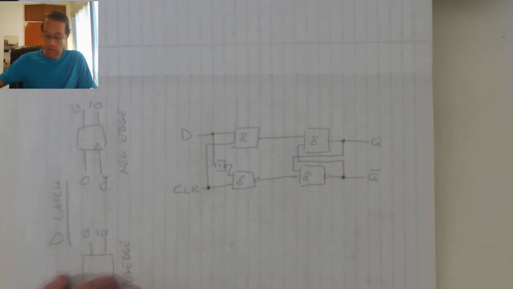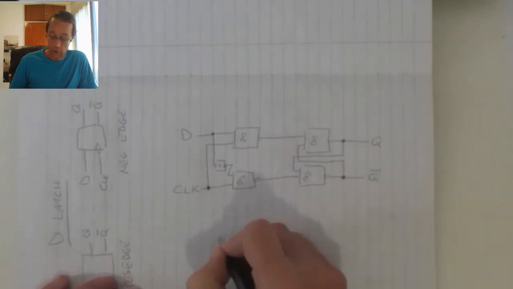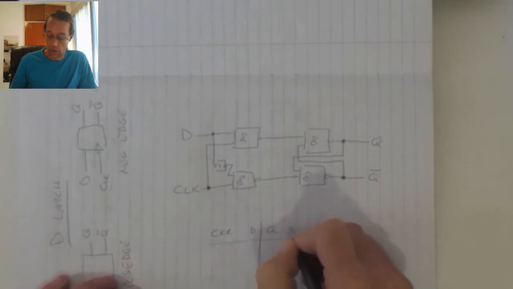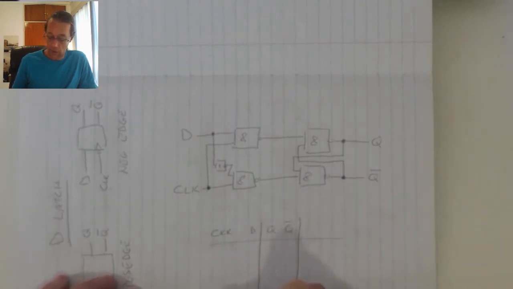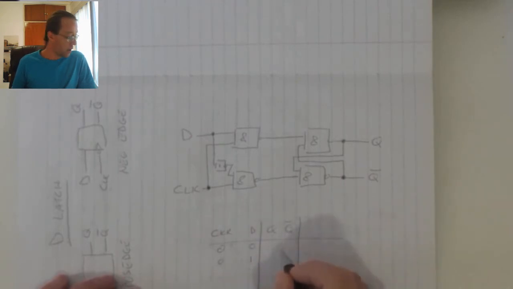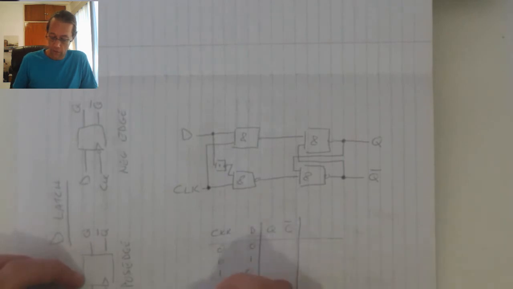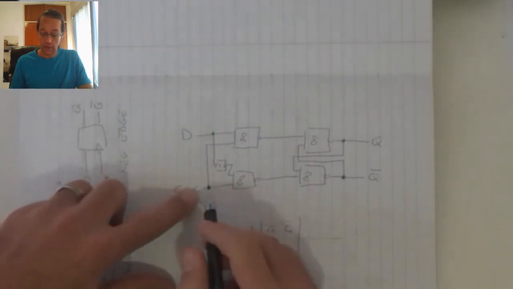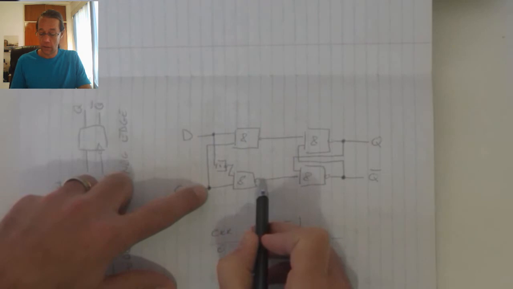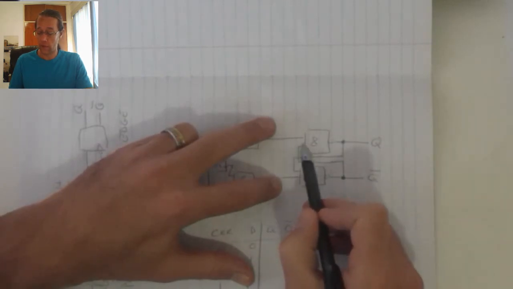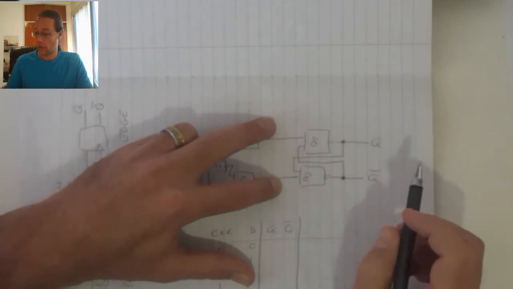Now again, as a sequential device, we're going to consider how the switching occurs. We've got CLK and we've got D as our inputs. Outputs, we've got Q and we've got not Q. Now, when I do not have a clock pulse, my outputs will stay as they are. The moment I introduce a clock pulse, my outputs are going to change in accordance with the value of D. So when there's a 0 over there, that's going to become a 1, and that 0 over there is going to force this one to become a 1, which means I've got 1, 1 on the input. So whatever the output was, those feedback signals will then force the outputs to remain in that state.